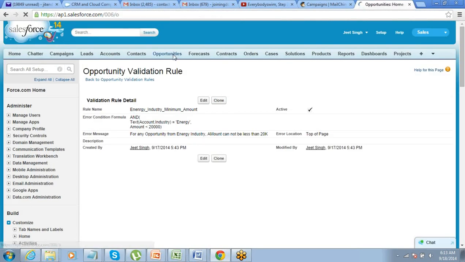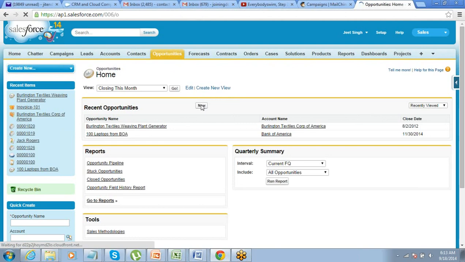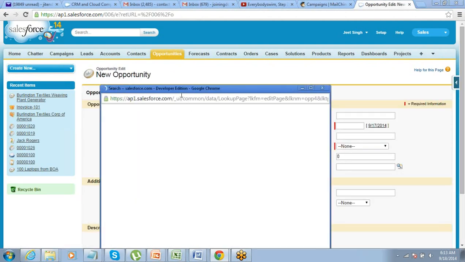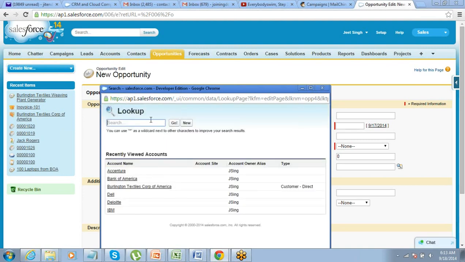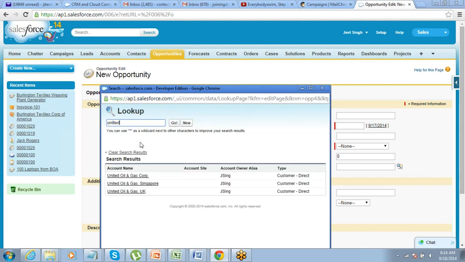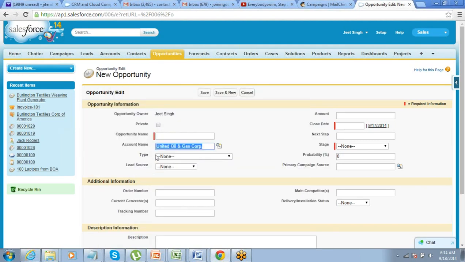Go to opportunities, pick an amount, pick an account from energy industry. So I know that this account is from energy industry, so that is the reason why I put this one.